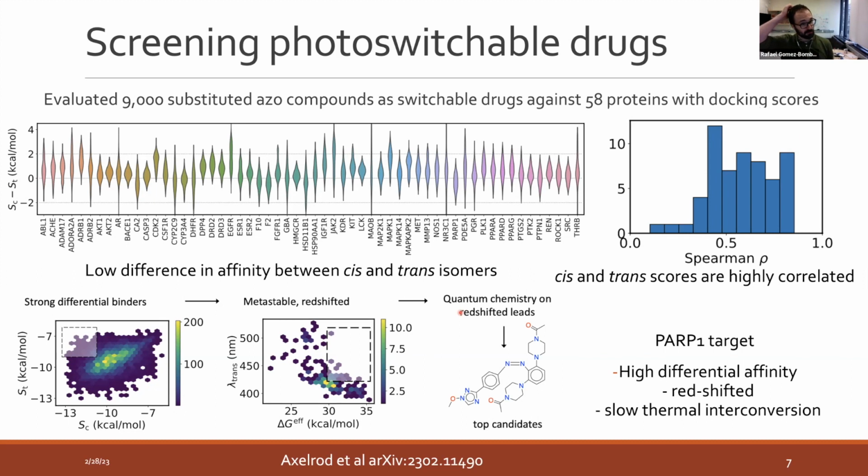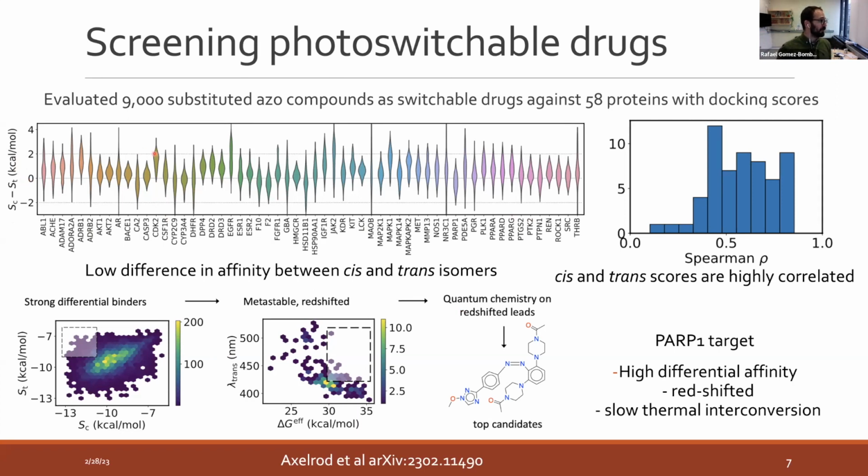So for the first time, we're taking a stab at this chemical space, right? Enabled by this neural network potential simulator. And you've got here an array of 50 proteins. For these 50 proteins, we plot the difference in docking score, which is a proxy for binding affinity, between the on and the off form of the drugs. And the first thing we found is that, wow, this is hard business. Many of these have very, very small differences between the open and the closed form. Many proteins don't really sense a big difference between the binding of the cis or the binding of the trans.